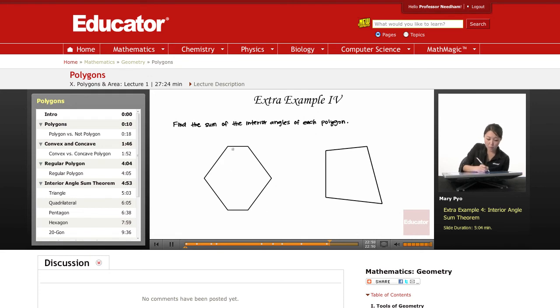Since it's not regular, we would not be able to find the measure of each angle, but instead we can find the sum of what all of them add up to, because it depends on the polygon, not the type of angles inside the polygon.